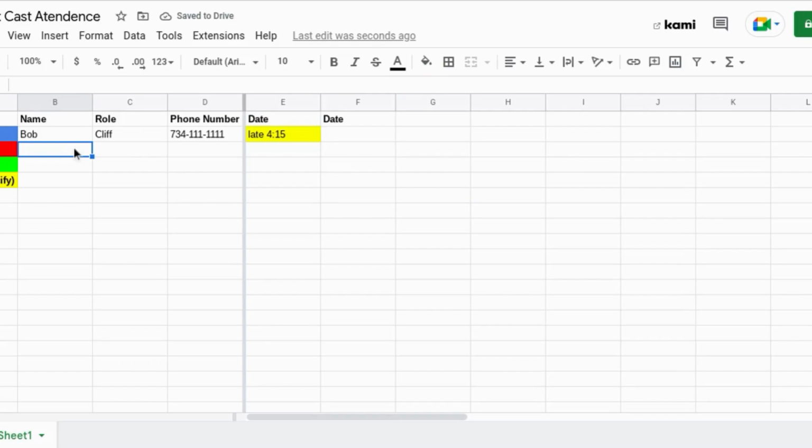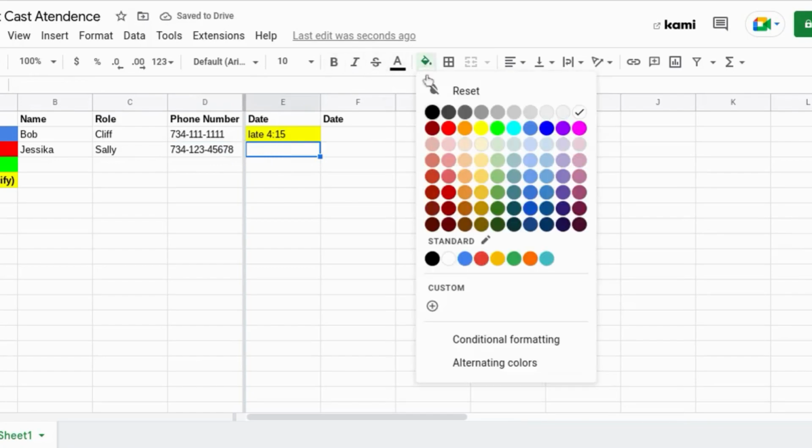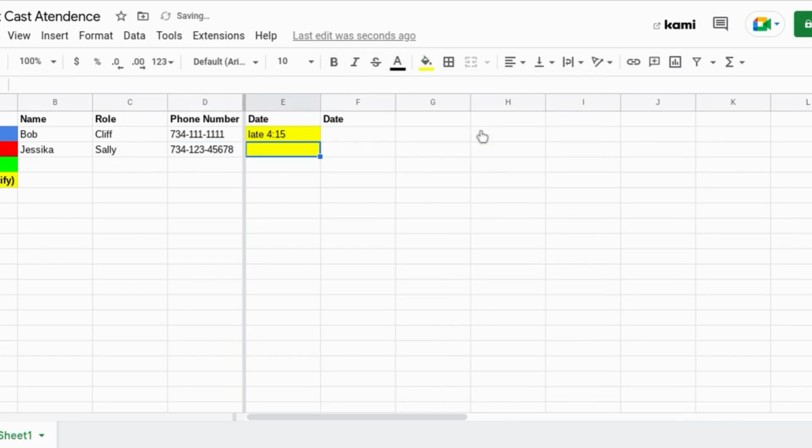So I'm able to put that in and just know that he's going to be late that day. And here I have Jessica, who's playing Sally, and it looks like her phone number is not a real phone number, because that looks like one too many digits. But we're going to disregard that. She also has a conflict, and she's going to have to leave early, it looks like at 5:30.